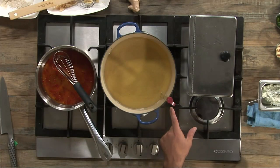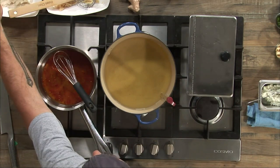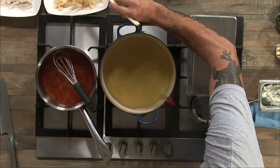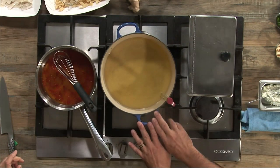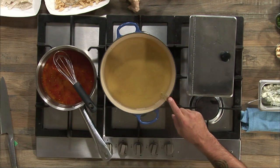By the magic of TV, the finished sauce happens to be ready to go. The other element is the fried wonton. I have about 350-degree oil here and I took these wonton skins — the kind you'd use to make egg rolls — and crispy fried them. This is just a regular candy thermometer, and it's a really easy way to fry at home with about an inch of oil. A lot of people don't have deep fat fryers and are always wondering how hot the oil is — this is a really good way to tell. Don't flick water into it — not a good way.